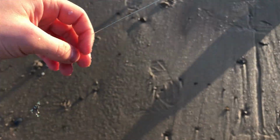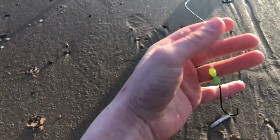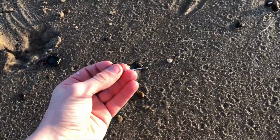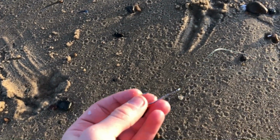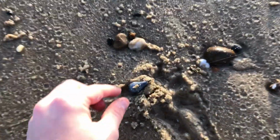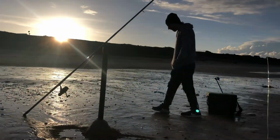Nice sort of, I think it's 40 or 50 pound leader. Same on the hook links. I think this is a 2.0 hook with some beads above it, and once again that 60 pound is on the leader. Same as this one, bit smaller hook, it's a 1.0, sharper hook, and it's shaped a bit differently. This one's been doing the business so far. Nice little weight, one that can roll about and find the fish. That's the rig for today.